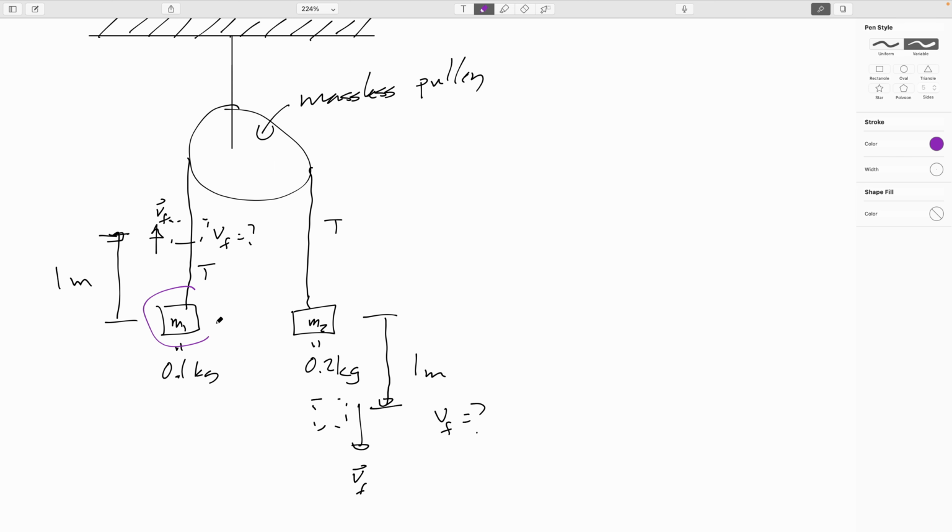So first, let's go ahead and identify 2 free bodies, M1, M2, like that. So this one again will have our purple system. We'll have 2 forces that we need to worry about, so we're just going to go straight to the free body diagrams here. We will have the force of gravity on object 1 pointing down, and we know we'll have a bigger force due to tension pointing up. For the pink system, M2, will be the same deal. We'll have a force due to tension pointing up, and we will have FG2 pointing down, like so.